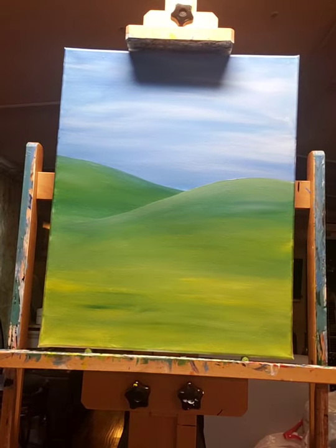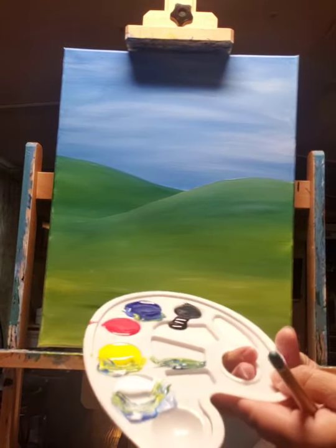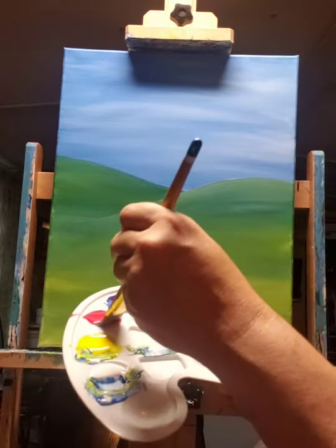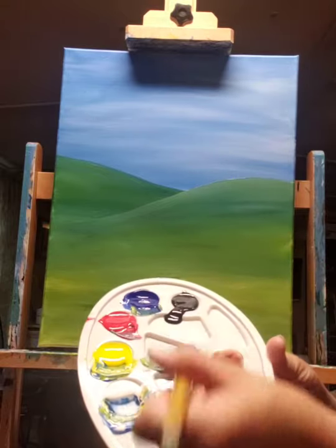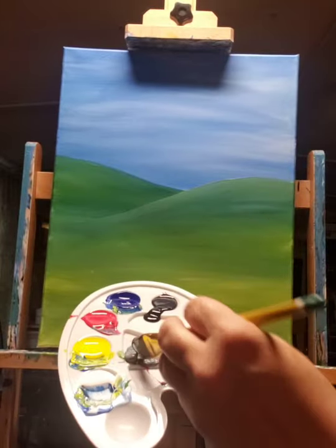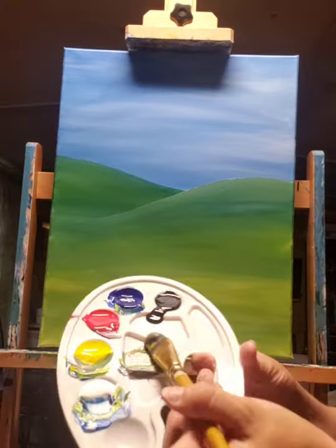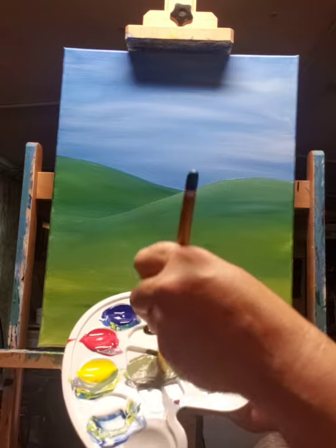Once you have your two hills and your nice yellow grass in the front, we're going to make some brown. I'm going to take this mess I have here of my blue, my yellow, and my white, and I'm just going to grab some red and add that to it. As I mix this up, I'm probably going to get a purple color because there's a lot of blue in this pile, so I'm going to add more yellow to it. I'm just making a brown. I had blue, yellow, white, and red.